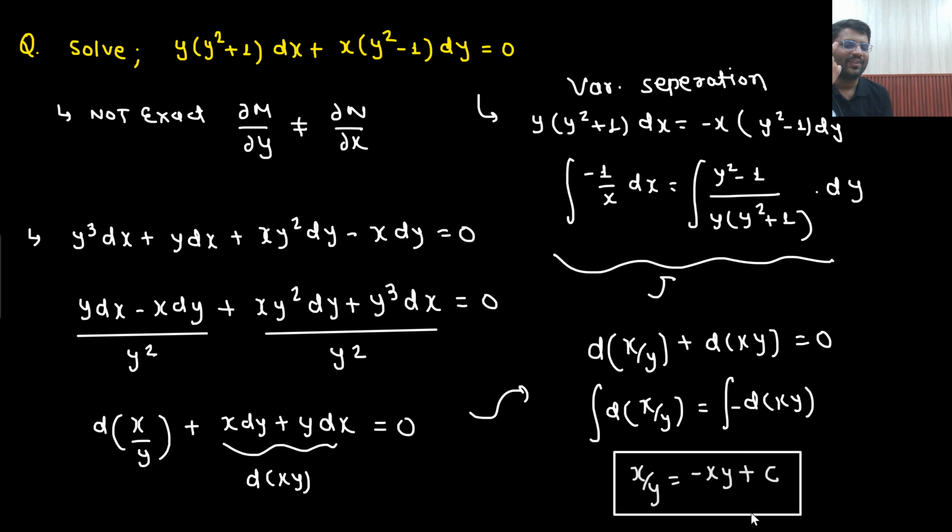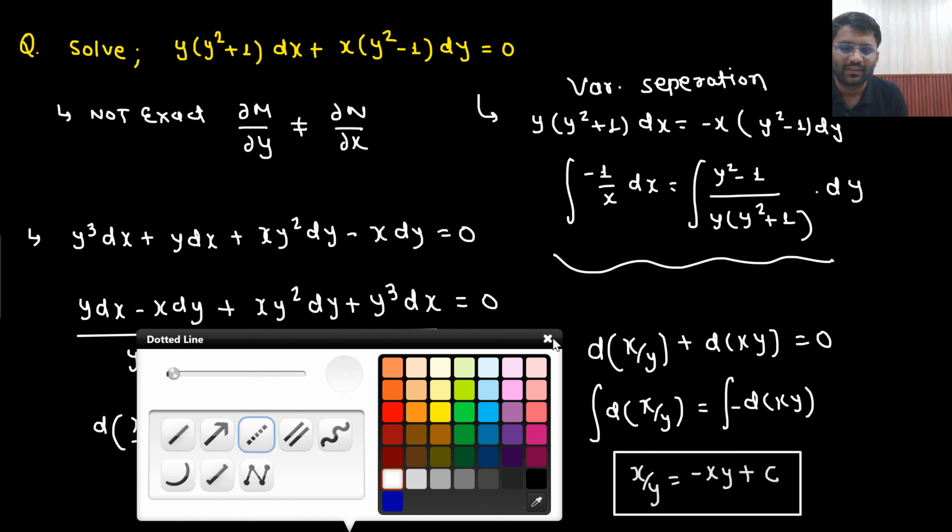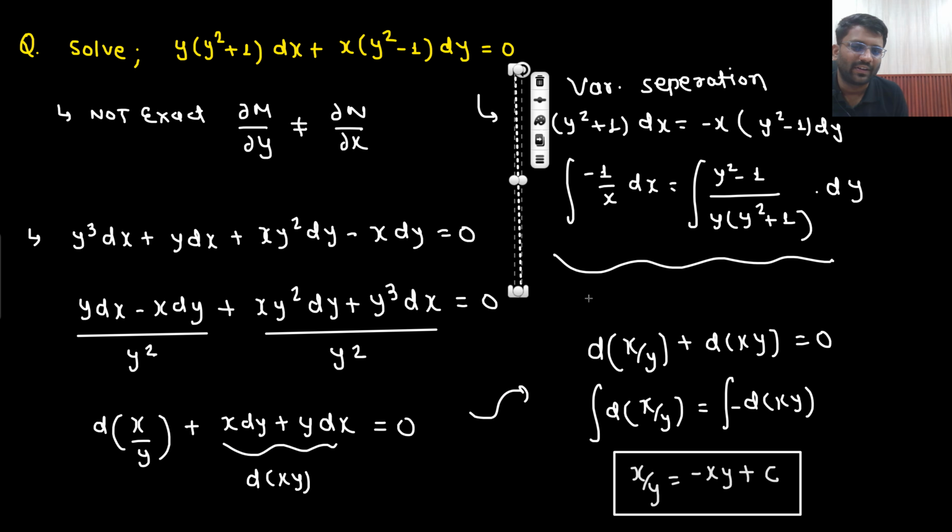From here also you will get the answer, but do you really think that it is very straightforward? It will take a lot of time. You can do the partial fraction here. Will it click to me very directly or not? (y square minus 1) upon (y cube plus y), if I do the partial fraction, it will be difficult to solve. This particular process is difficult. You can surely do it, but it is difficult.